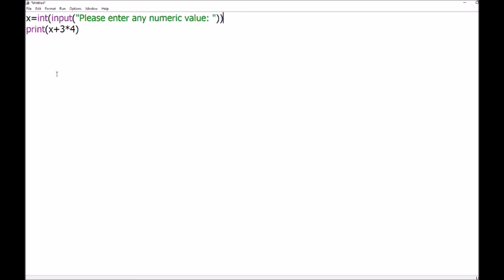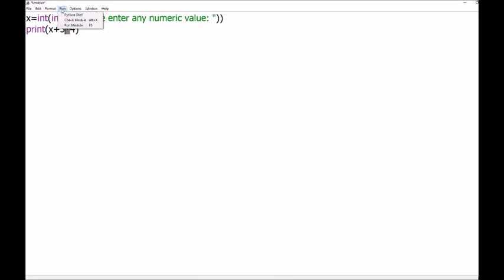But if you look at our BODMAS rules, the preference of operators is brackets, then order, then division, then multiplication, then addition and subtraction. So multiplication takes the preference before addition. It's not going to do x plus 3 first, it's going to do 3 times 4 first, which is 12, and then add whatever value we enter for x.